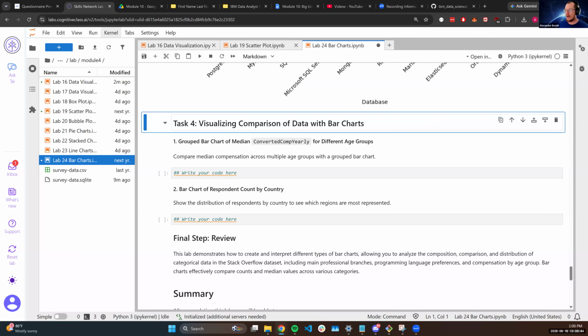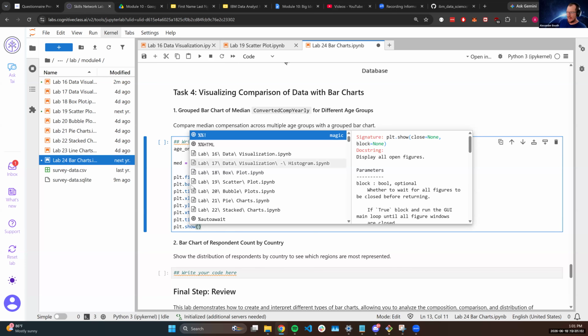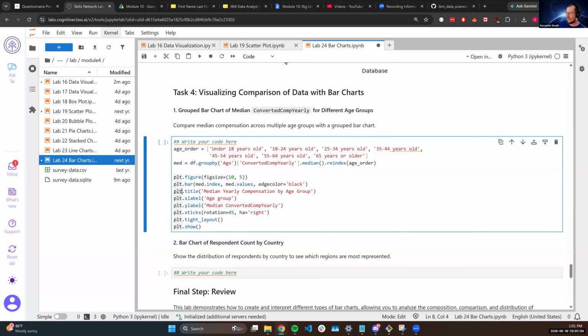Finally, we can compare different data sets using grouped bar charts. This was kind of weird because this first question didn't even really ask for a grouped bar chart. Usually grouped bar charts are like side by side bar charts.